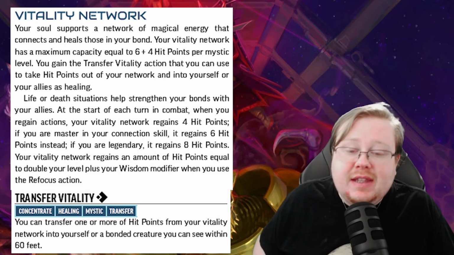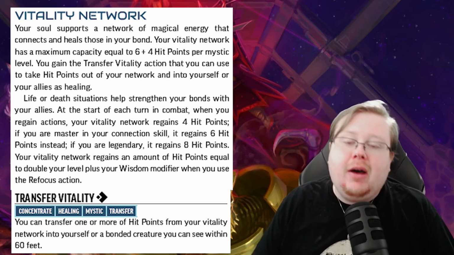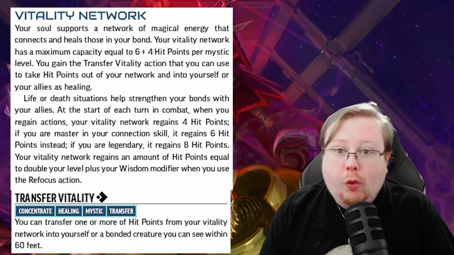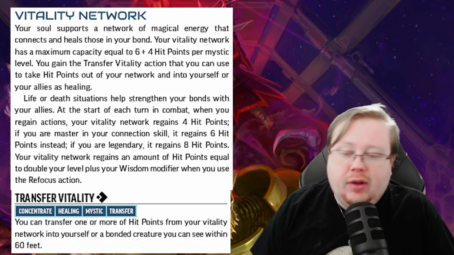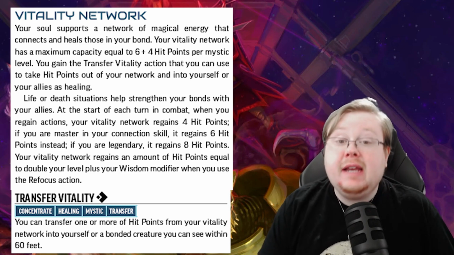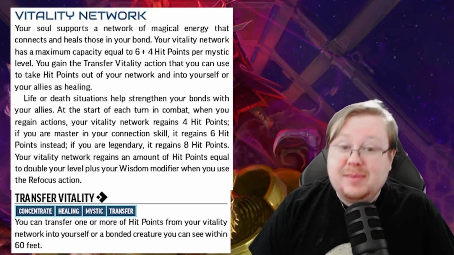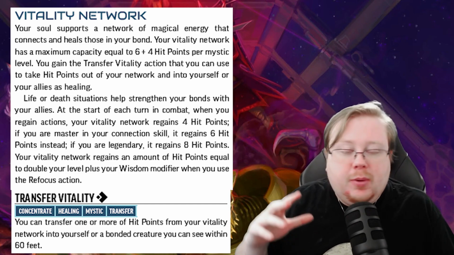Now, one of the interesting things about this feature is this Vitality Network has an amount of HP equal to 6 plus 4 times your character level. Essentially, it's 4 per mystic level that you have. So it's 10 HP at level 1, which is already pretty substantial. And as a singular action, you can transfer any number of these points over.